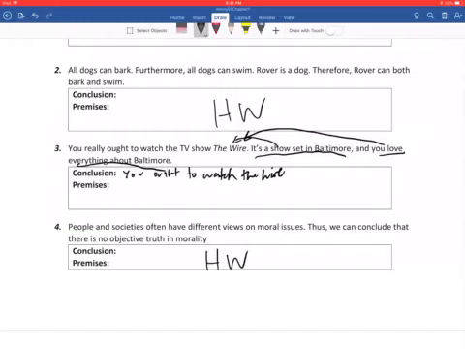All right, and in English, often the conclusion of an argument will come first. Sometimes it'll come last, sometimes it'll come first, sometimes it'll come in the middle. All right, so you can't just go by where the sentence is. You have to think about this relation of support. Which sentences support which sentences? Okay, so the premises then, there's 2. It's a show set in Baltimore is 1, and 2 is you love everything about Baltimore.